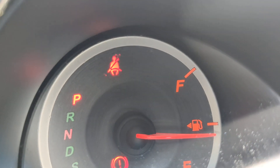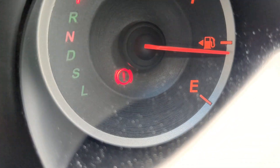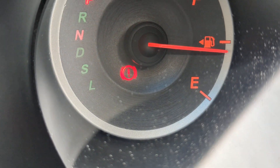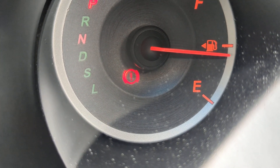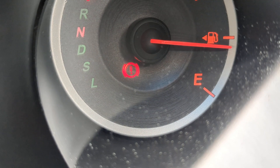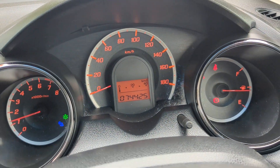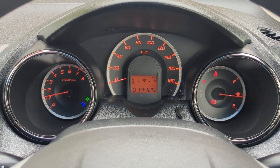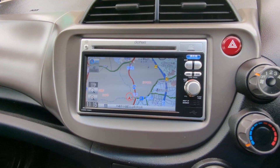Off to the right here, up top, obviously your seatbelt warning — make sure you wear your seatbelts; they do give tickets on and off base. The one below there, that circle one, is your emergency brake. It's not a low-pressure tire gauge — I know it looks similar, but this is the hand brake, so when you disengage it it goes away, engage it comes right back on. That is a very simple, straightforward instrument cluster. Anything pops up on the dash while you're driving, please pull over, find out what it is, and take the necessary action. Off to the left here you do have your radio.